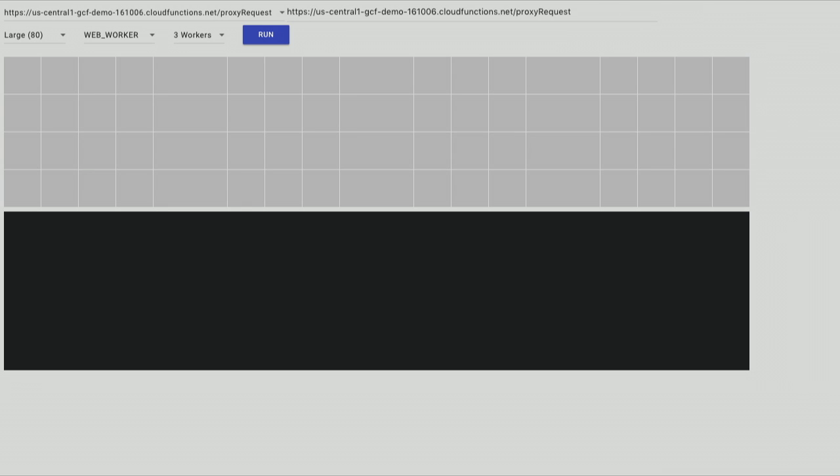All these grey boxes at the top, you can think of those as users calling your function. Now, unfortunately, when we were creating this demo, we thought it would be easy just to run it in a browser. It turns out the browser is not great at generating many, many concurrent HTTP requests. So even though there's about 80 boxes on the screen there, we're not talking 80 concurrent requests. They're just going to fire off requests as quickly as they can. Each little box represents a request.